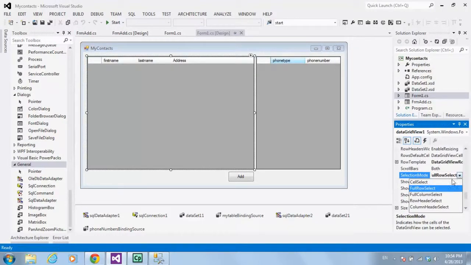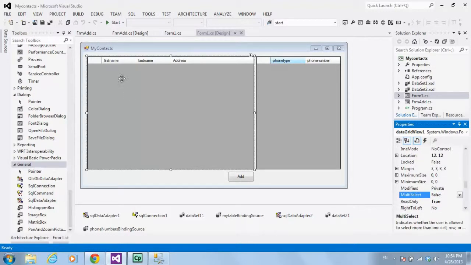Instead of cell select, I want full row select. I don't want to select one cell, I want a full row select. Each time I select a row, my selected rows array list will be filled, but I always want to have only one, so I put it on full row select, and I change multi-select to false.